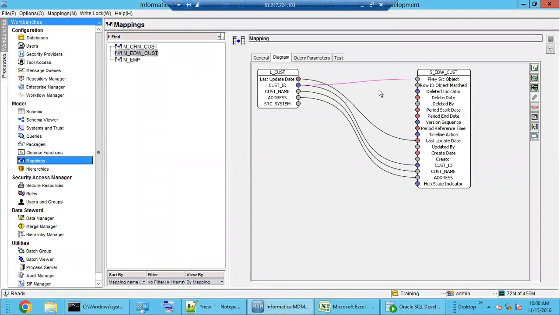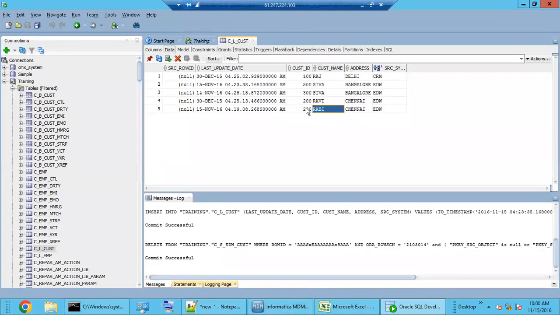So if you want to handle such a scenario, how can we do that? We have to change the logic of populating our PKSRC object. Currently we are passing the customer ID straightforward, one-to-one, and suppose we are getting data like that, and this data is getting rejected. So we understood the reason why it's getting rejected. Now we have to handle it.